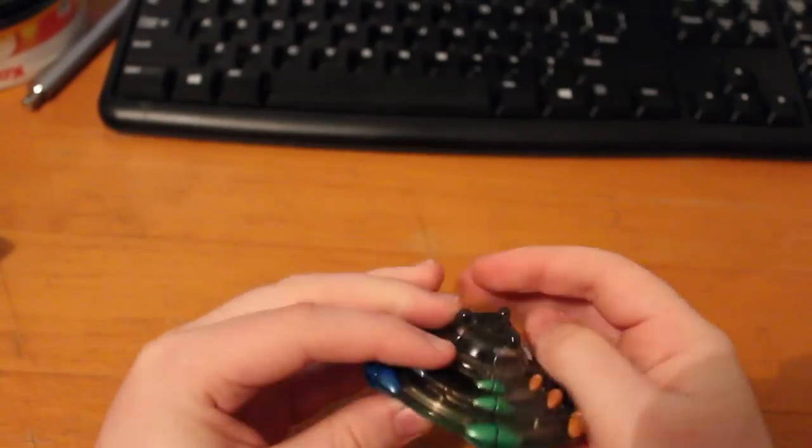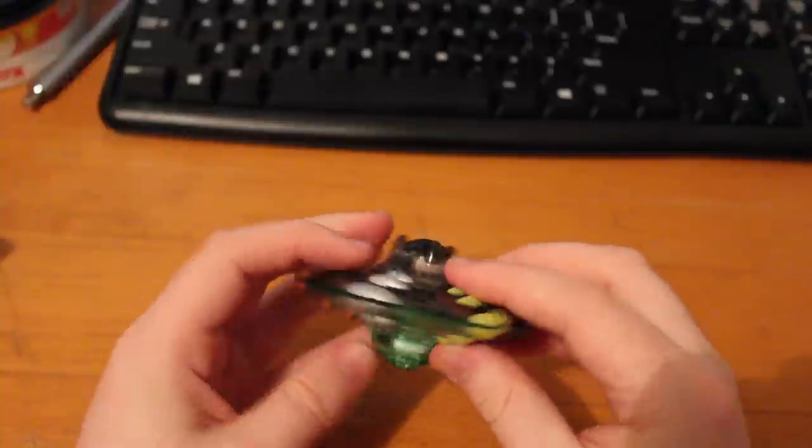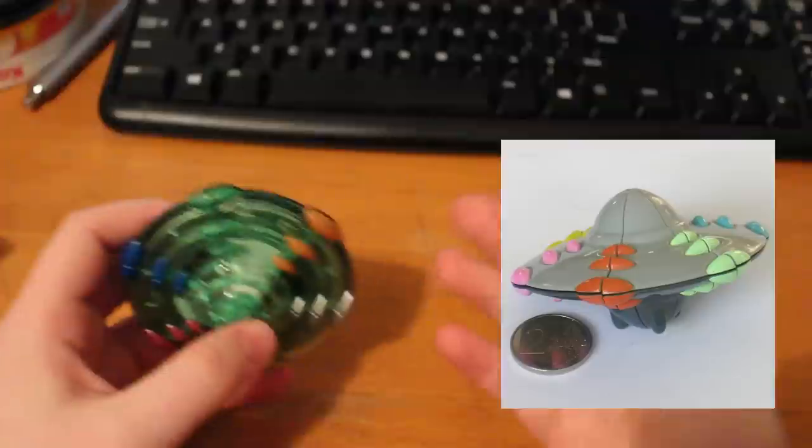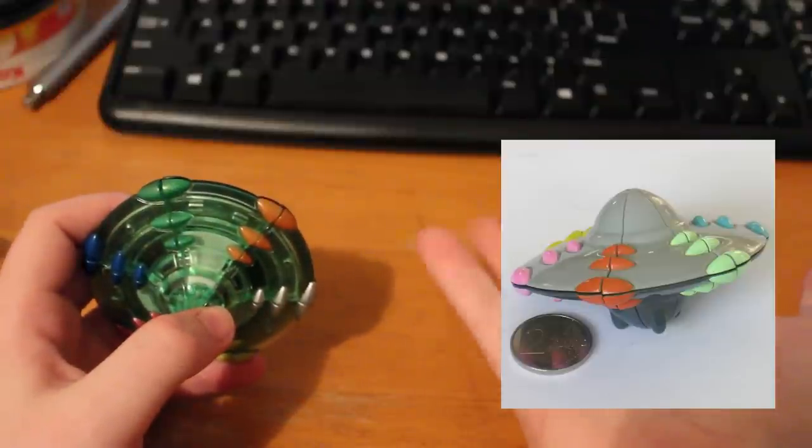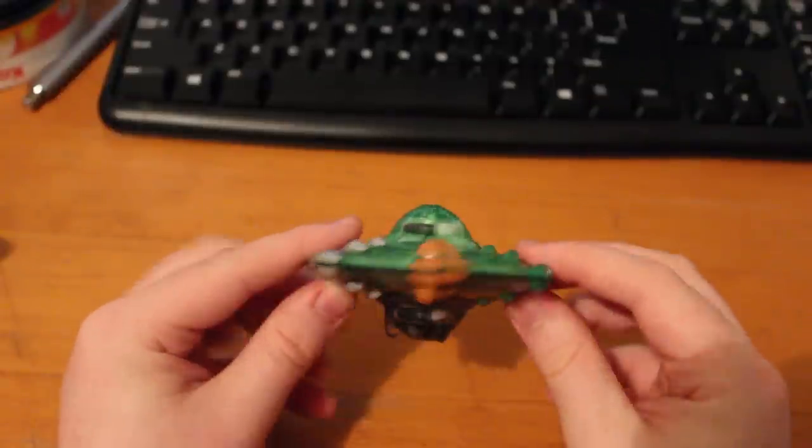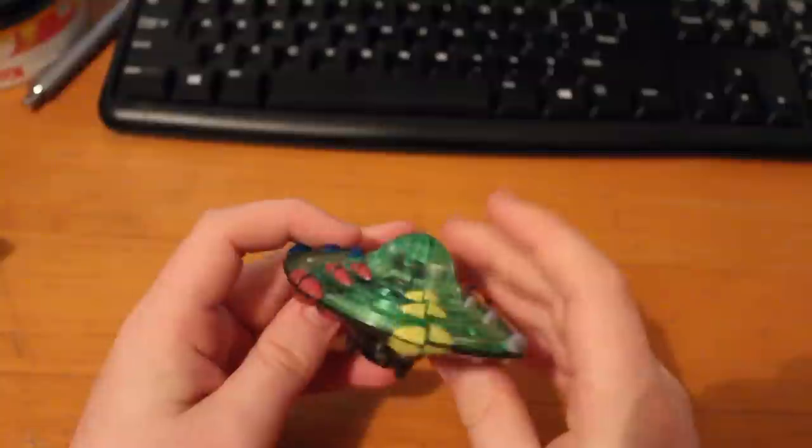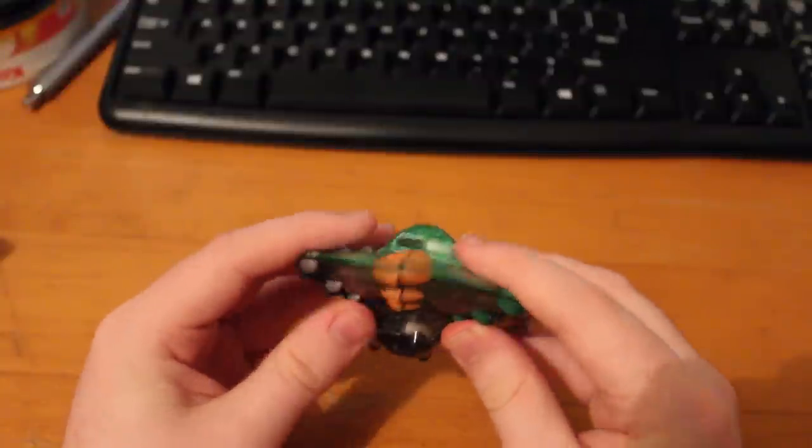There were two variations of this made, one with translucent green plastic, and the other with opaque grey plastic. Originally, the puzzle came with a stand to make it look like it was hovering like a UFO. This puzzle is fairly common and can be found on eBay quite often.